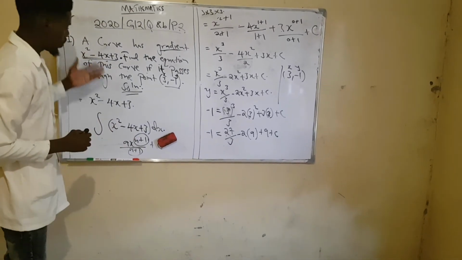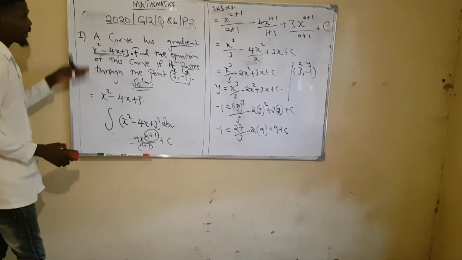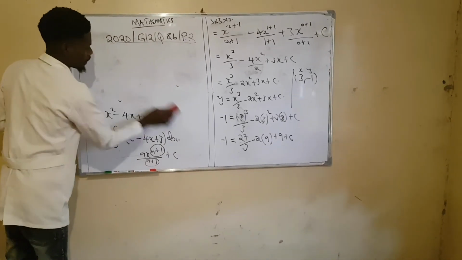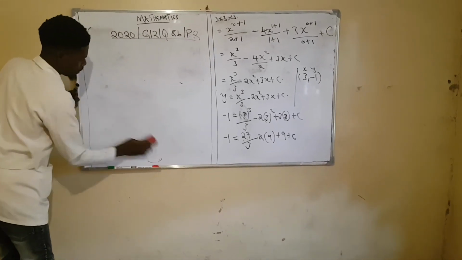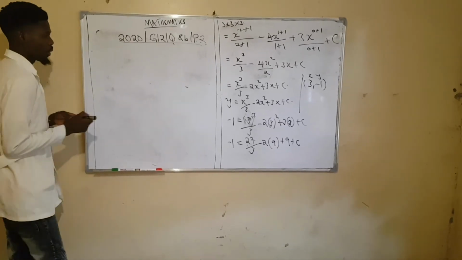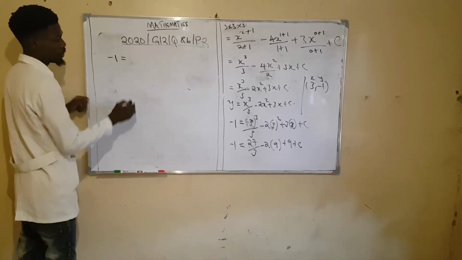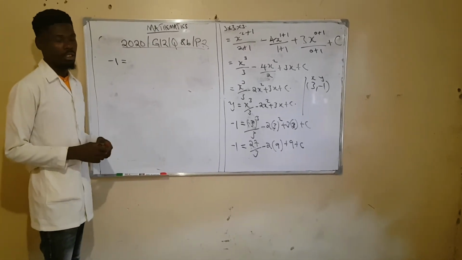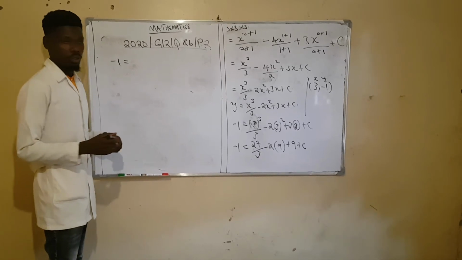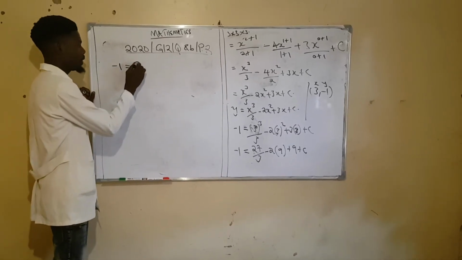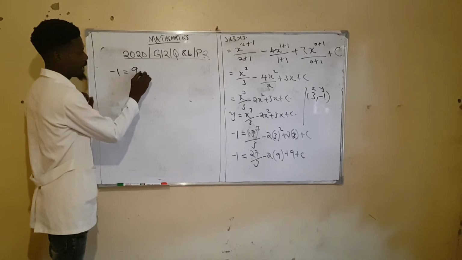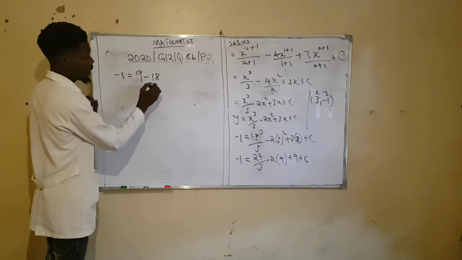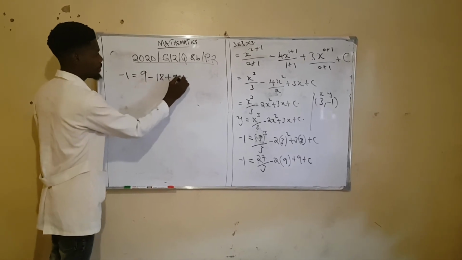Okay. So let's hope you are following. I think I can erase this part now. So that's how it goes there. You discover that it's very simple. So we are going to say -1 is equal to 3 can go into 27, of course. How many times? Automatically, it's actually 9 times. So we are going to have 9. Then we have minus 2 multiplied by 9, it will give us 18. Then we are going to have plus 9 plus c.